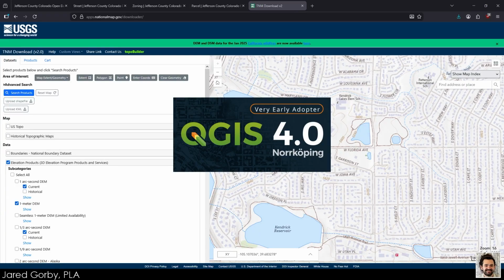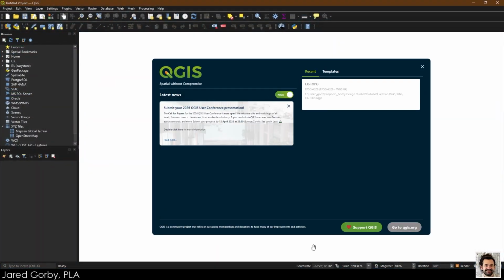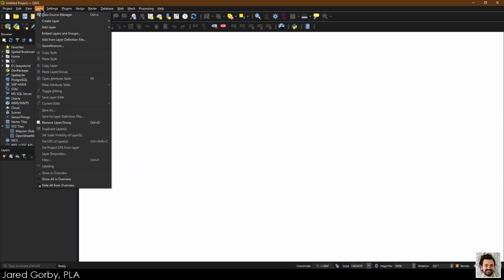So with our topography downloaded, before we can get it into Civil 3D, we have to do some GIS steps to it, and you can use ArcMap or Arc Desktop, Arc Pro. I'm using QGIS just because it's open source and free, so we don't have to worry about creating a project for this.